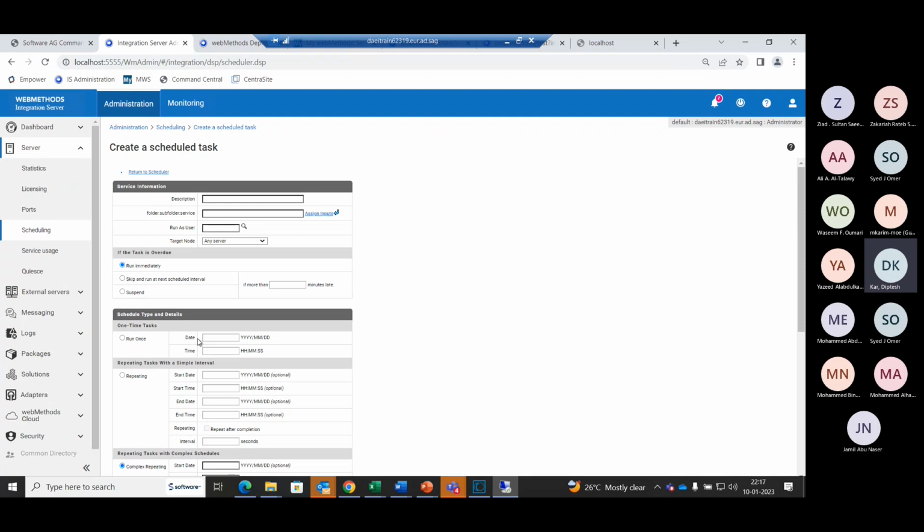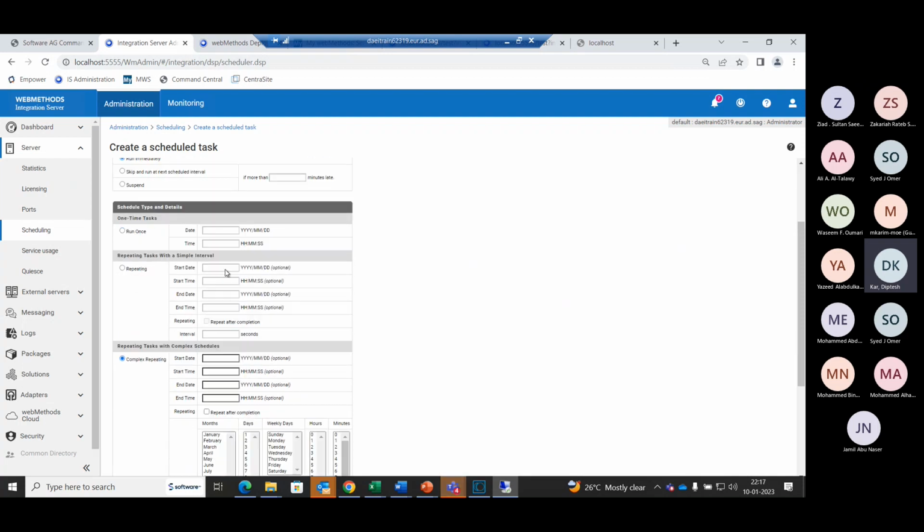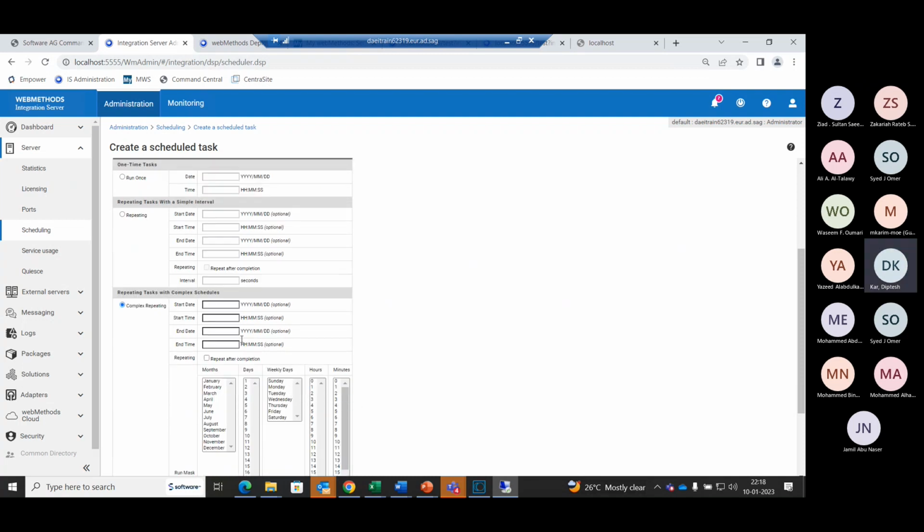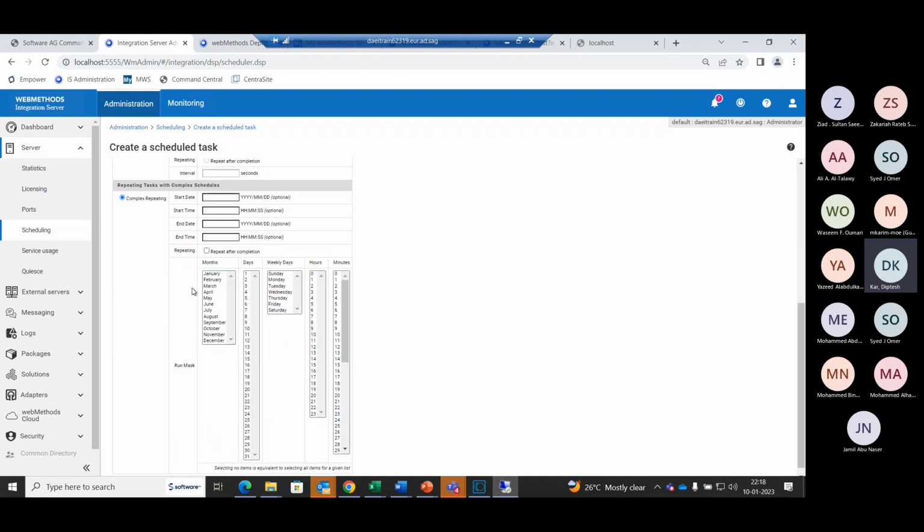I can have a run-once kind of thing. I can have repeating, which is frequency based: every 1 hour it should repeat, running based on the number of seconds we have mentioned. There is also a configuration where the first execution of my previous service has to be completed, and only then the next is executed. In the same way there is complex repeating, where I can select all the months and say on the first of every month at 00 hour, execute this service.